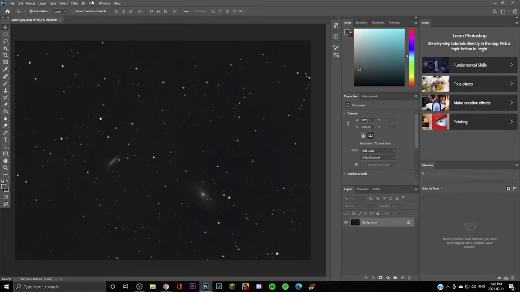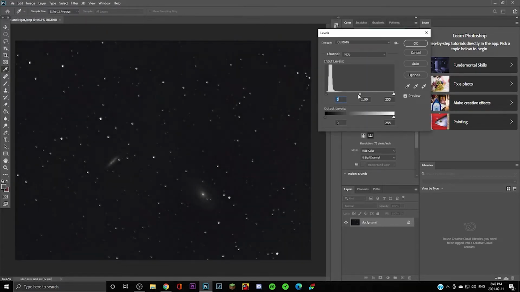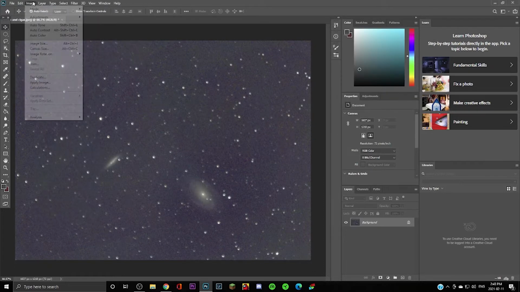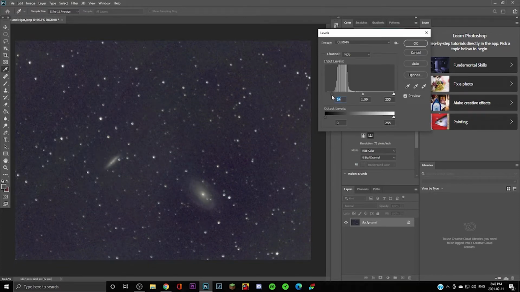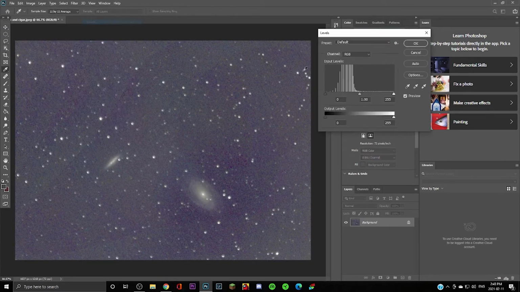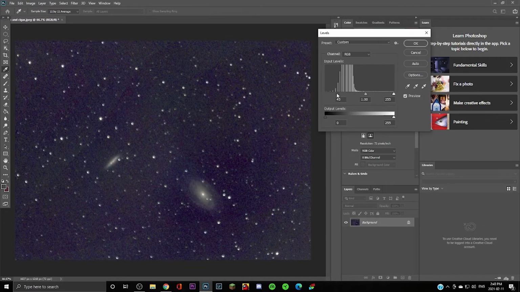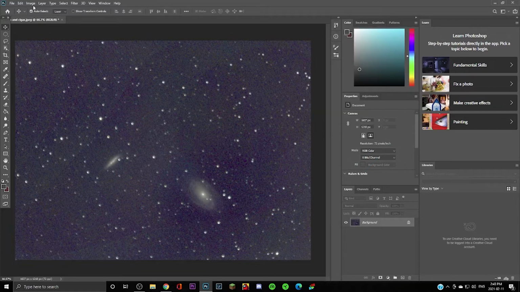But we can fix some of that noise because that's not really good, and we don't want that type of noise. So we're gonna go to our levels and obviously stretch the image. Now, every astrophotographer does this, and this is to bring out all details in the image. I'm sure if you search up some YouTube videos on how to do it, you'll find much better explanations on how you can stretch your image. But as you can see, like the black point, I'm not clipping the data.